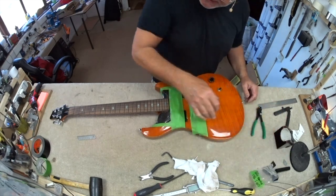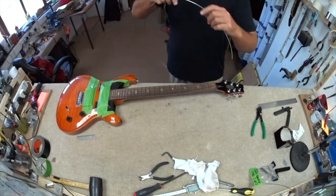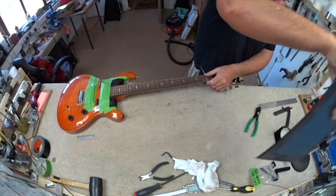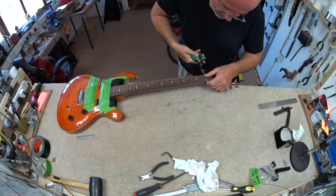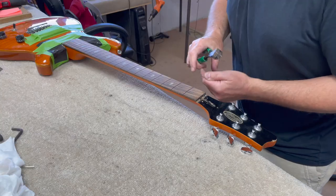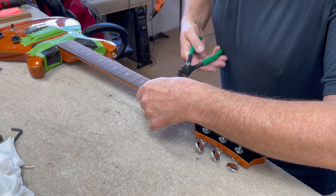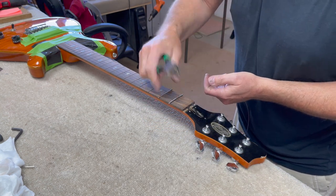Okay, there's the original frets. Now comes some enjoyable fun. This is where I hope to goodness that my cutters survive the journey. I'll zoom around here, and we can see. So I'm just holding the fret wire, and I'm going to cut over length, and I'm going to do it in such a way that I hopefully avoid putting this crimp on the fret as I cut it. It has a sort of tendency to want to do that, so I'm going a bit long and avoiding dinging.